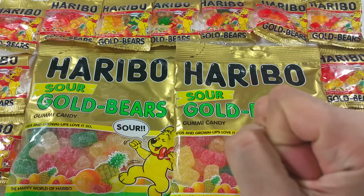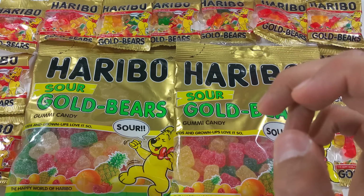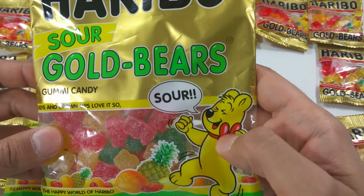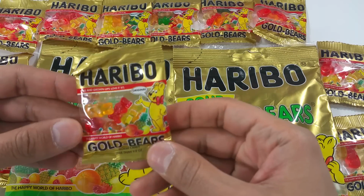Hi, it's Candyland. Yummy, yummy, yummy. Haribo sour gold bears. Bears? What? Oh yeah, the bear. Duh. And the mini Haribo.